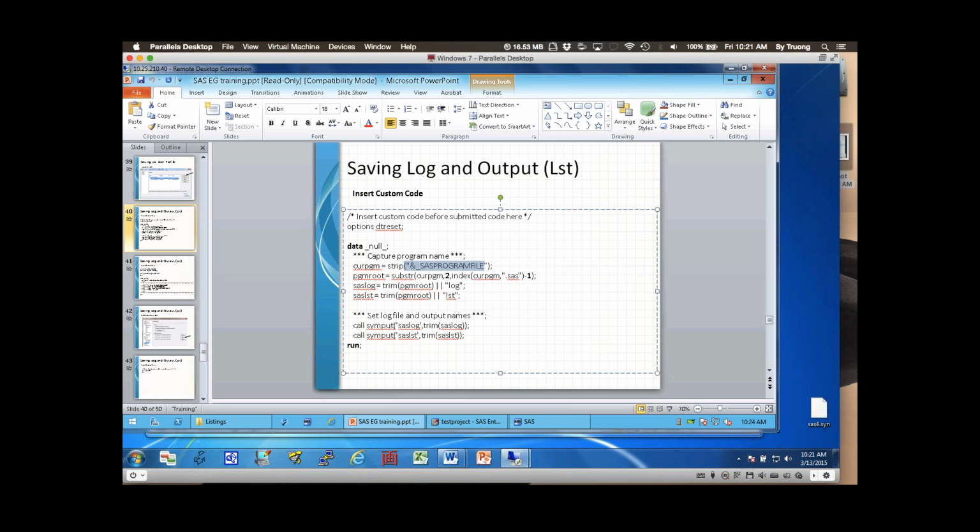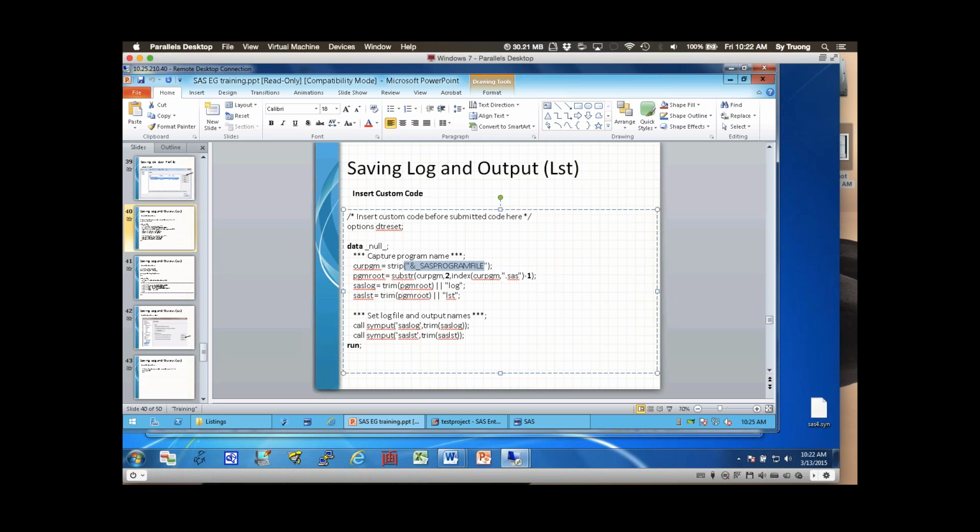And then this piece of logic will create a log and list file that it will then do the proc print to. So this is very different than the current setup.SAS that Gary's referring to. Display Manager and Batch use a different macro variable. So you're right, Gary's in the process of updating the piece of logic so that if it's in EG, it'll do something different like this. And if it's in Display Manager or Batch, it would use a different set of macro variables. So they are two different environments, and they use different macro variables.